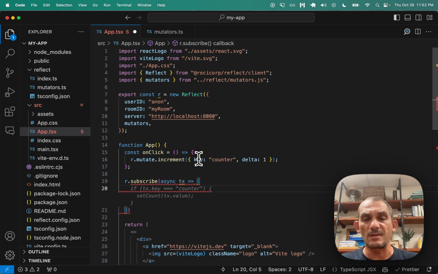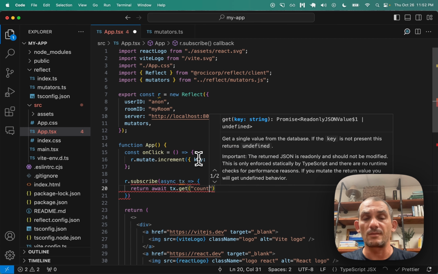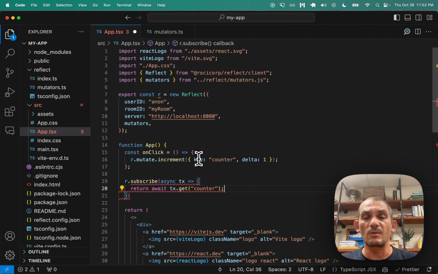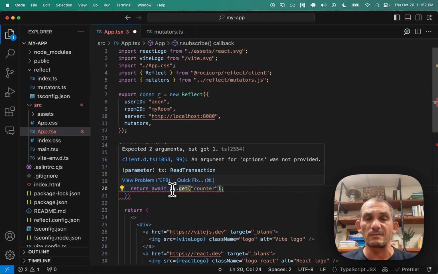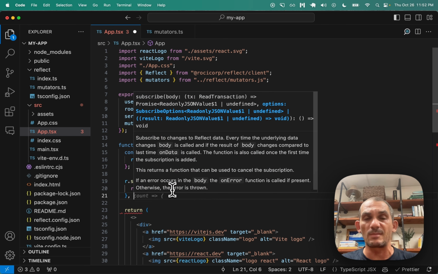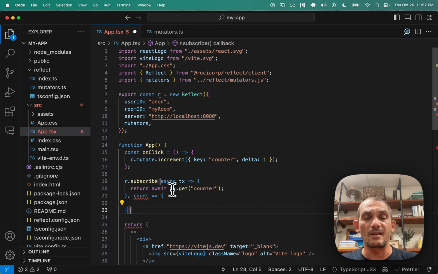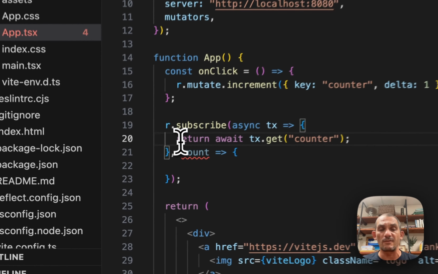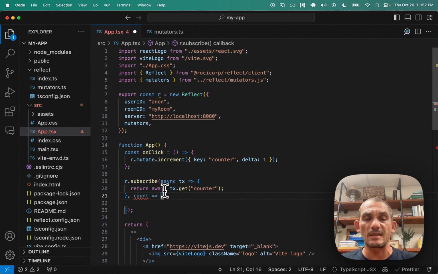And you can do anything you want inside the query function. You can read from Reflect. So for example, you could do like a rate counter like this. And Reflect is going to rerun this function whenever the data it depends on inside Reflect changes. So whenever the function might have a different result, it gets rerun. And then the second parameter to subscribe is the callback function. So you put something in here like this, and this function is going to get called whenever the query function changes, whenever the result changes. So you could do something with the data.